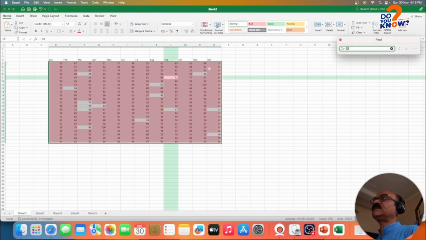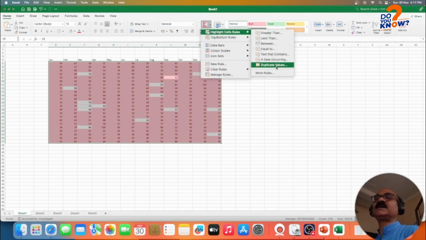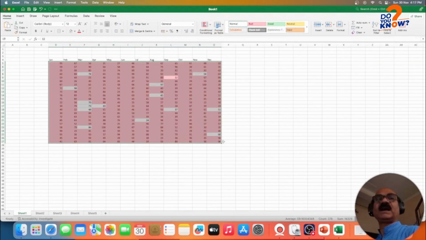Yes, we have 32 here and 32 here. That's why the red background happened with this conditional formatting for duplicate values. So this is the way you check for duplicate values.